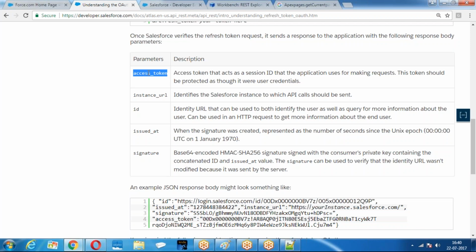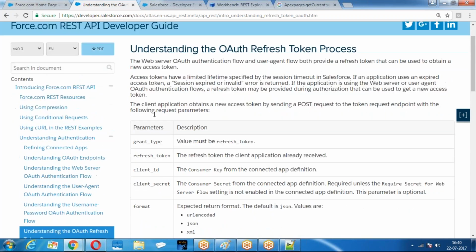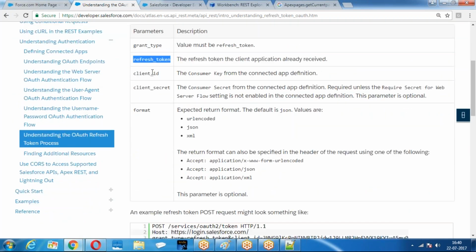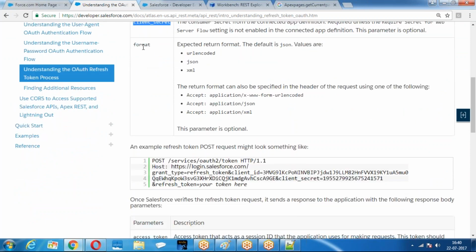If you are unable to use the access token, then we can use the refresh token, request a new access token, and use it for communication. So the refresh token is used for generating an access token. What is the format? Look at the format. Grant type, refresh token, client ID, client secret, done.